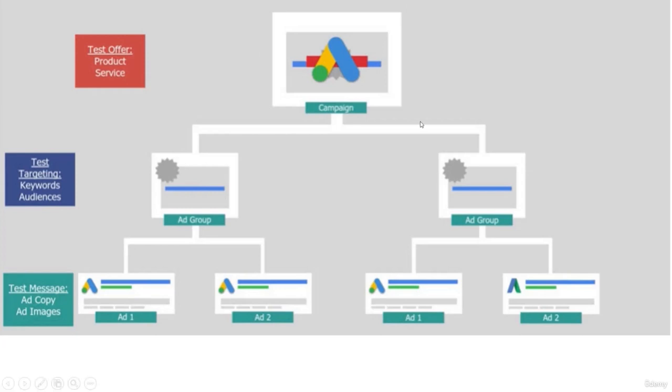Under this parent level or master level, the child levels will come. As you can see in this picture, these are ad group 1 and ad group 2. What does this mean? Let's suppose you are selling bicycles. You can create one ad group targeting specific keywords and a targeted audience, let's say bicycles for kids, and in another ad group you can target the adult audience, and introduce bicycles for adults.